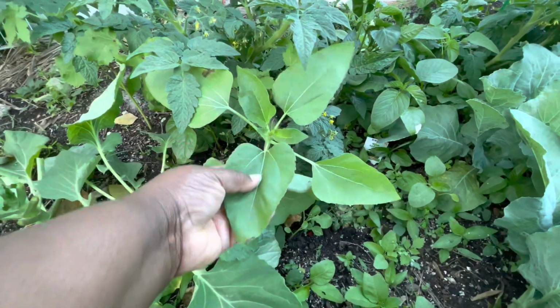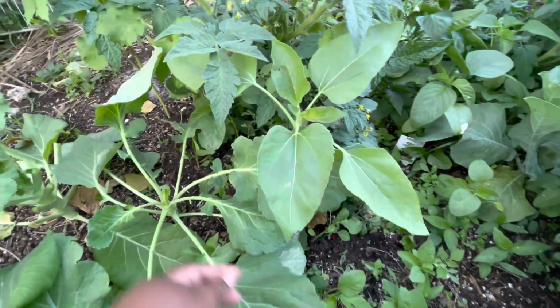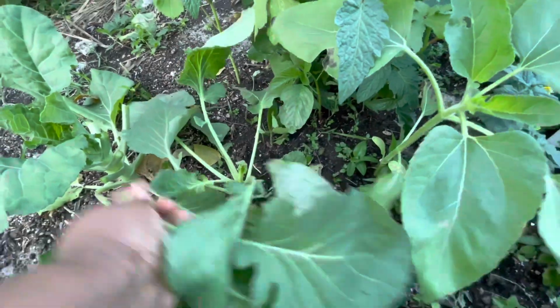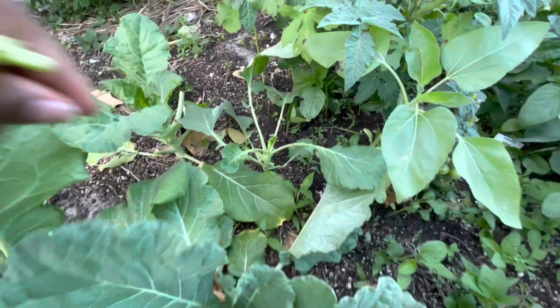I believe this is a sunflower plant. I believe that's the sunflowers. See, because this one does not have enough space to grow, they look so lanky. So I'm just taking them off.